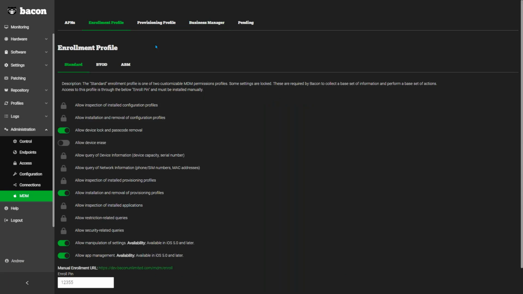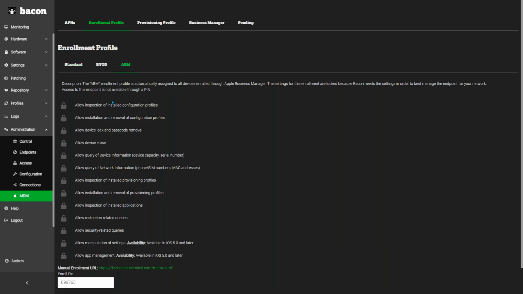Moving right along. Enrollment profiles, Dave, are a very simple way if you choose not to use the Apple Business Manager. Enrollment profiles are a very simple way to get your iPhones, iPads, your Apple TVs, your macOS computers under your Bacon MDM management. And you'll see that we offer 3 different enrollment profiles.